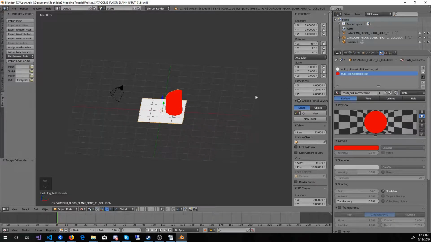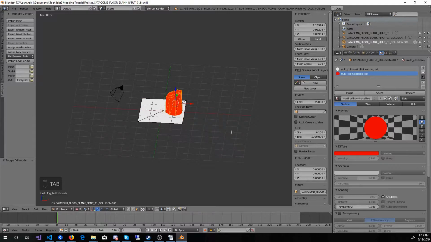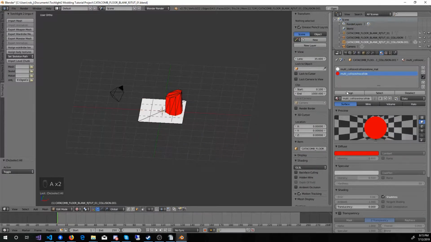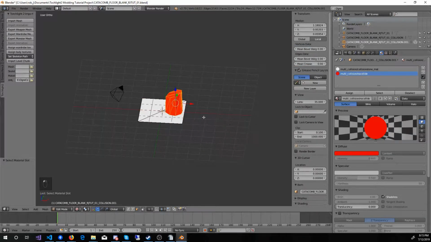So what I'm going to do is duplicate that collision into a different one. Now what I can do is separate this one into two separate meshes. Select by material, P, selection.